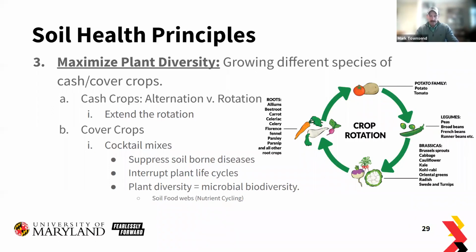So, extended rotations, I talk a lot about this with my growers. Instead of just doing corn, beans, we say, okay, we'll throw in a small grain, put some wheat in there. Maybe put some hay in, right? Corn, soybeans, wheat, hay, right? Maybe we're extending that rotation, getting a cyclical thing. In the garden, we can do the roots, then transitioning into a potato, go into a legume before we get back into a brassica, right? Those sorts of processes that give us that long rotation, that diversity, okay?